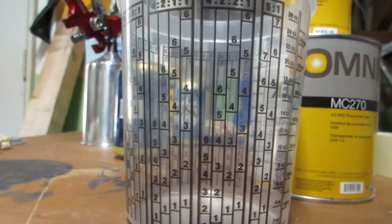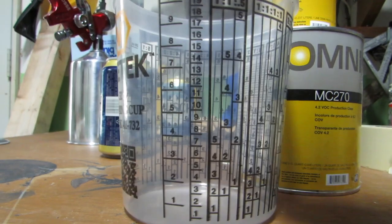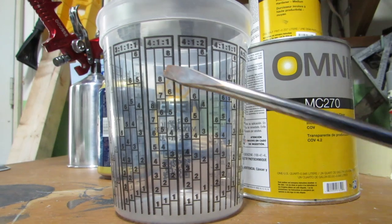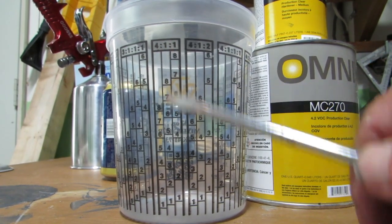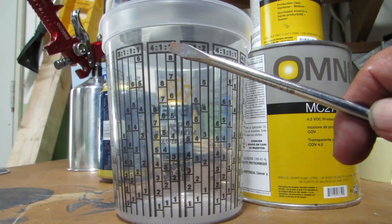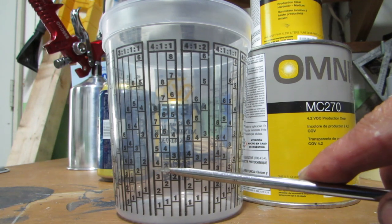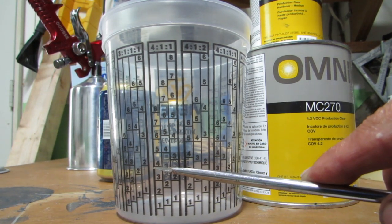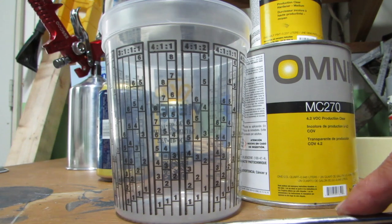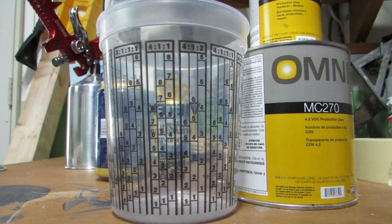Clear coat doesn't have reducer mixed in it. It just has a clear coat hardener, and it makes this 4-to-1. I don't know if you can see this cup on camera. We're using this column right here. It says 4-to-1-to-1, but we don't need that last one, so we're just going to ignore it. There's 4 parts clear to 1 part hardener. So we're coming up to this 4 here in this column, and then we're going to add the hardener up to this middle 4, and we're just going to ignore that last 4. You with me? It's just 4-to-1 clear coat to hardener.